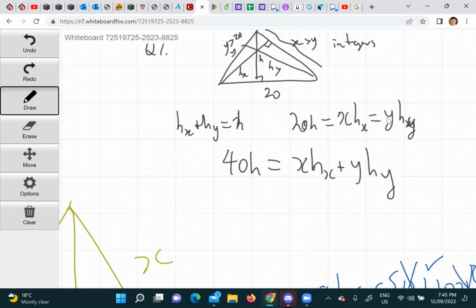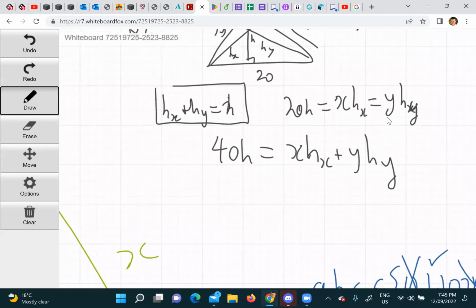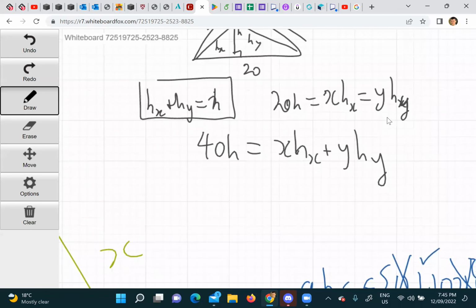I guess the reason this is interesting is because it looks kind of like this equation. So if x equals y, then y equals 40. But the problem is you can't have a 40, 40, 20 triangle, right? Or can you? Oh wait, you can. Sorry, but x is greater than y. So it'll be something close to that, but the point is the excess of x over y. Those hx's plus hy's give h's.